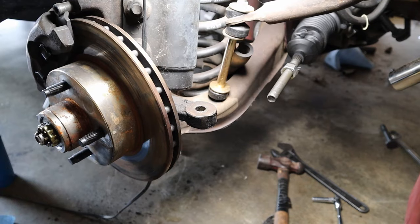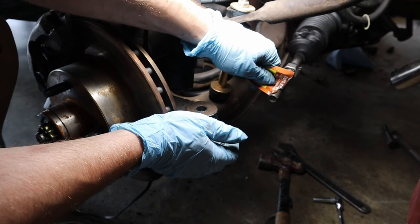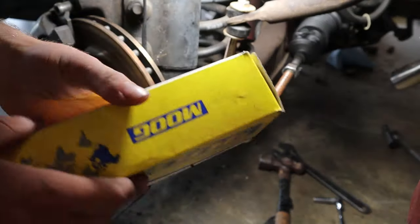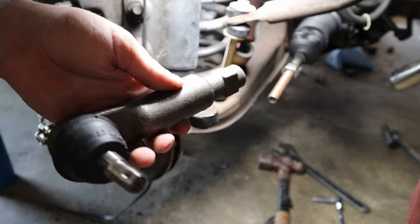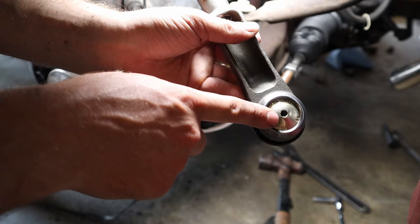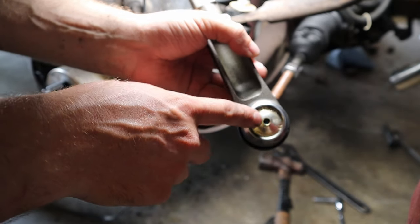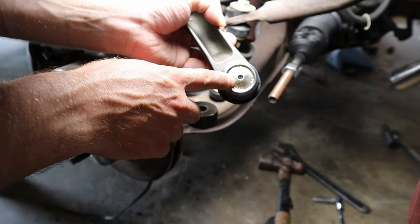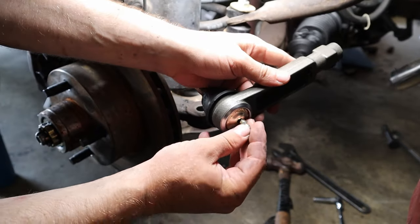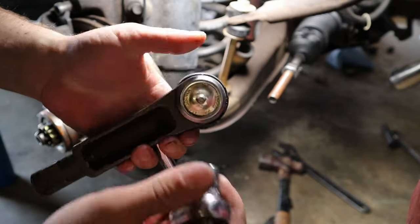Now let's move to the outer tie rod. Now that we've got the inner tie rod in, we want to put a liberal amount of anti-seize on the threads. We've got our outer tie rod — another Moog product. Remember we spun the old tie rod off with 49 spins, so we're going to spin this one on with 49 spins. But before we get started, there's a little grease fitting that needs to go in. All these Moog tie rod ends come pre-greased, but you can grease them up with a grease gun — they recommend Lucas Oil marine grease. The grease fitting uses a 9/32 socket and just threads right in.